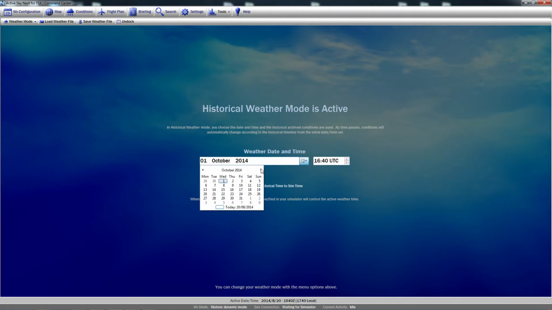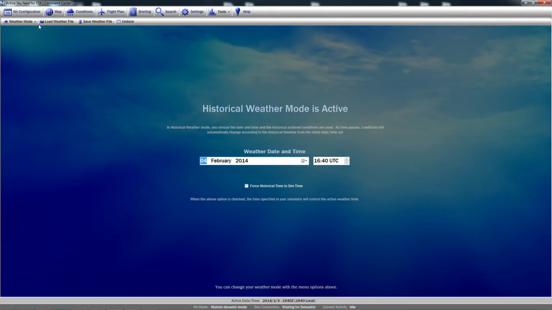So back in February, on the 4th of Feb, we had a really bad snowstorm at Gatwick, and I want to fly in that. You can even change the time. You just add it in there. If you just want to choose a historical time and date for some weather, whatever the weather conditions were, you would do that.